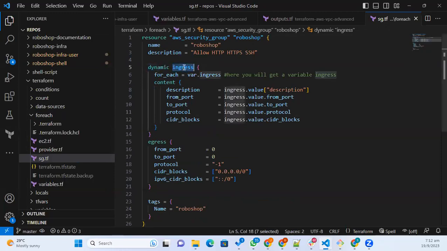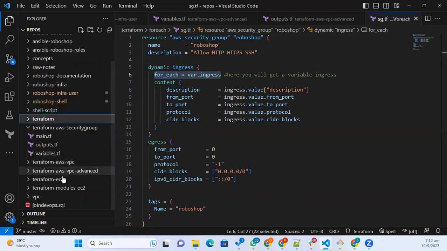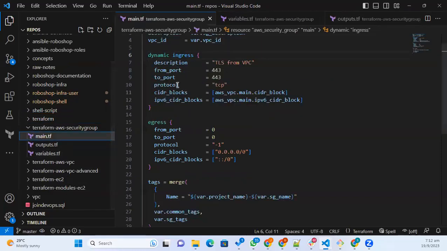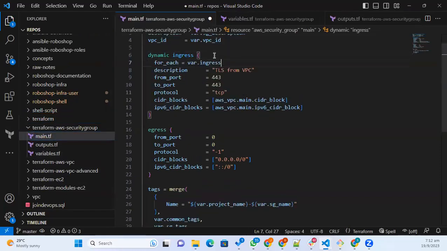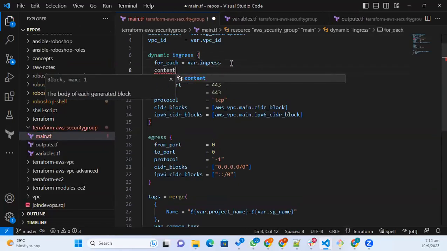This is the ingress block. It is going to be repeated, and you need to iterate over var.ingress_rules, and this content is going to be repeated. The same thing we are going to do here, for_each, and then this block should be inside content.